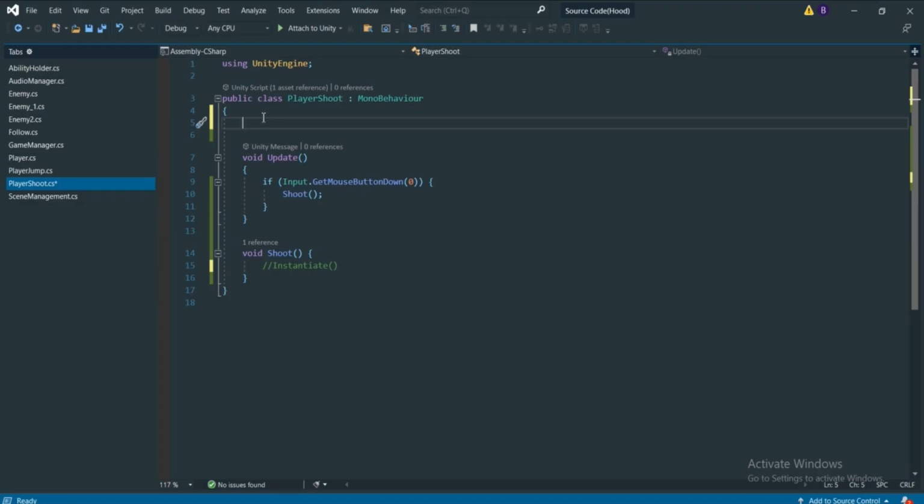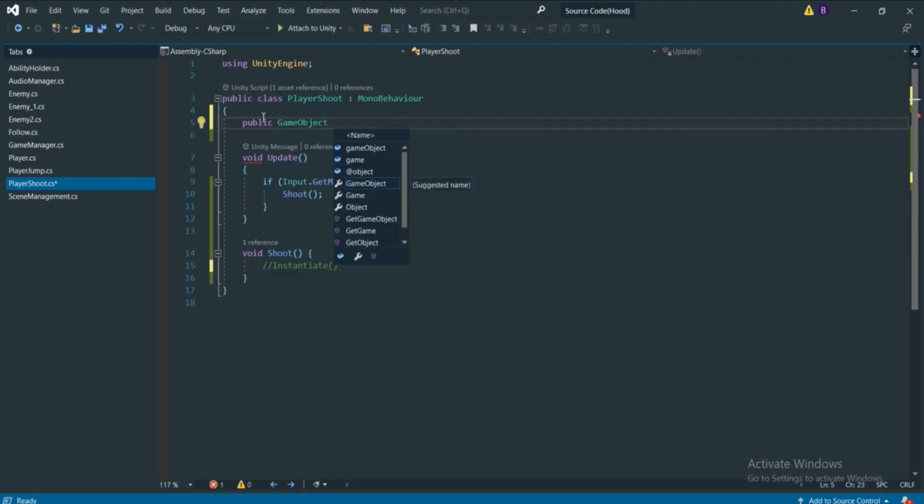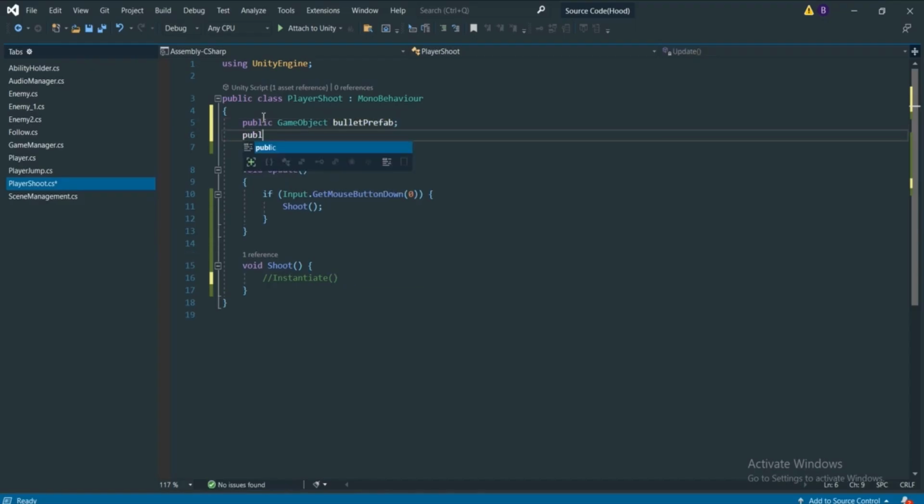Let's go to the top of our class and gather that information. The first thing we need is a bullet game object reference. So let's make a public GameObject, and we can simply call this one bulletPrefab, or bullet. The second thing we need is a position. So let's also make a public Transform, which is responsible for position, and call this one shootPoint, and close that up with a semicolon.